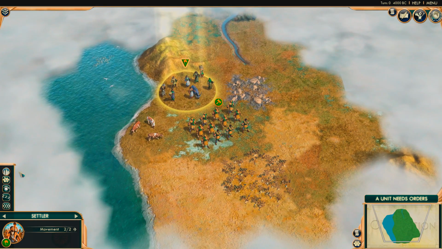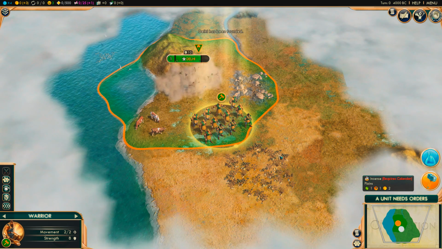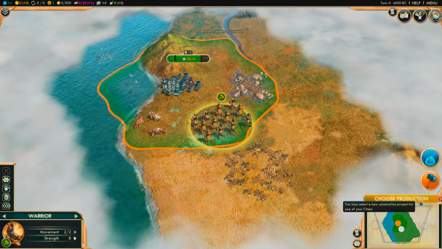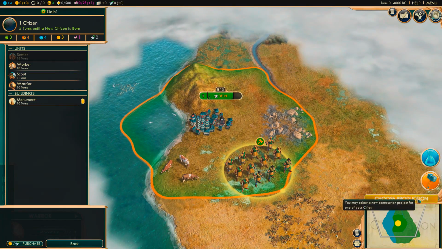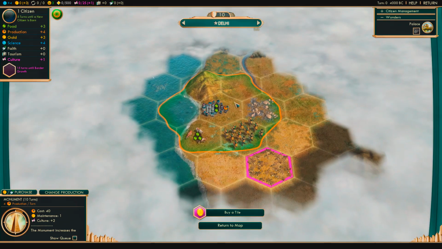So yeah, how the game starts off, it starts off a little slow, but the turns do kind of fly by. I bet we could probably get through 50 or even more than that turns in the first episode. So yeah, first off, we're going to choose a production in Delhi. We're going to choose to build a monument, and I'm going to show you how this works.